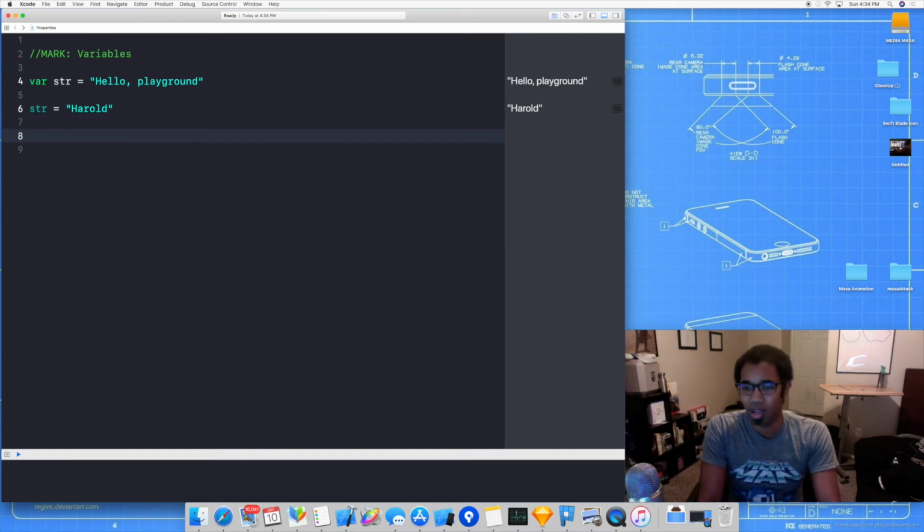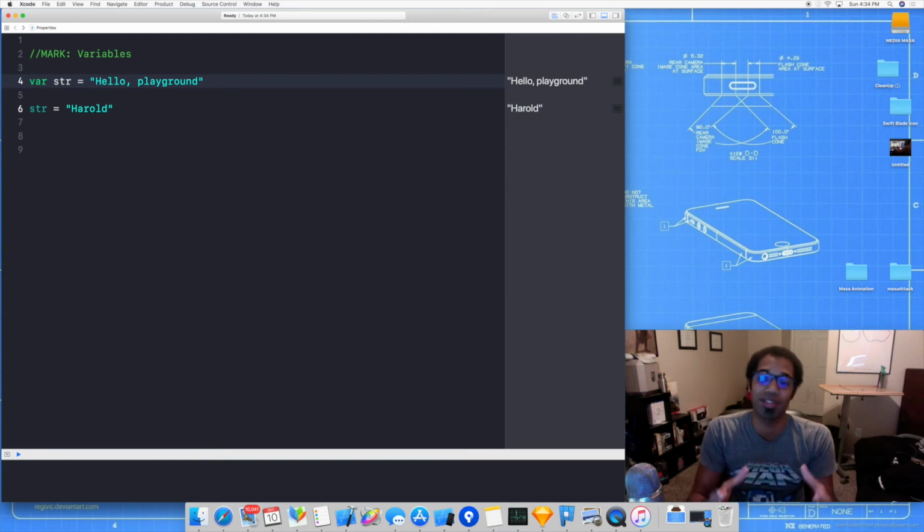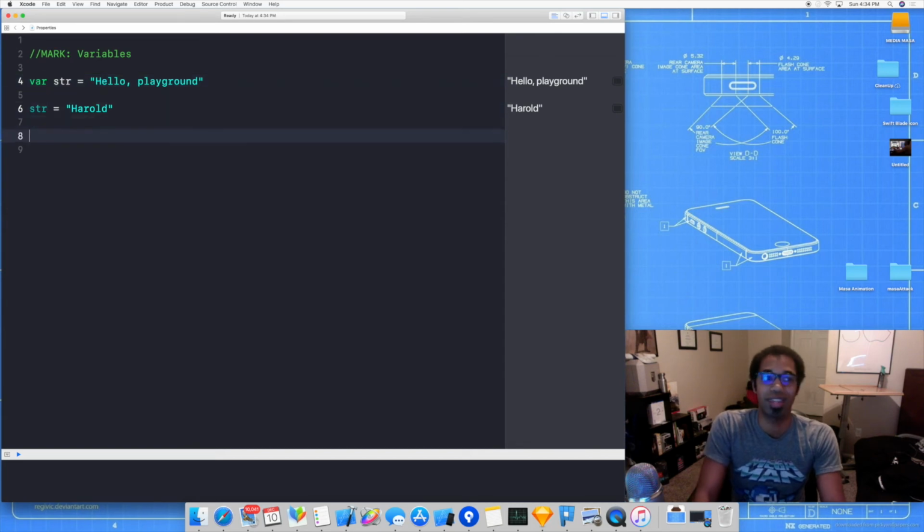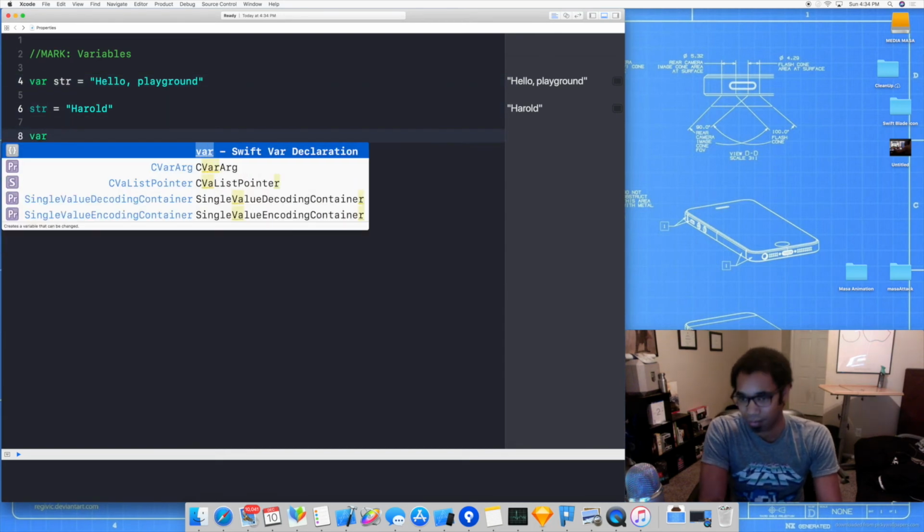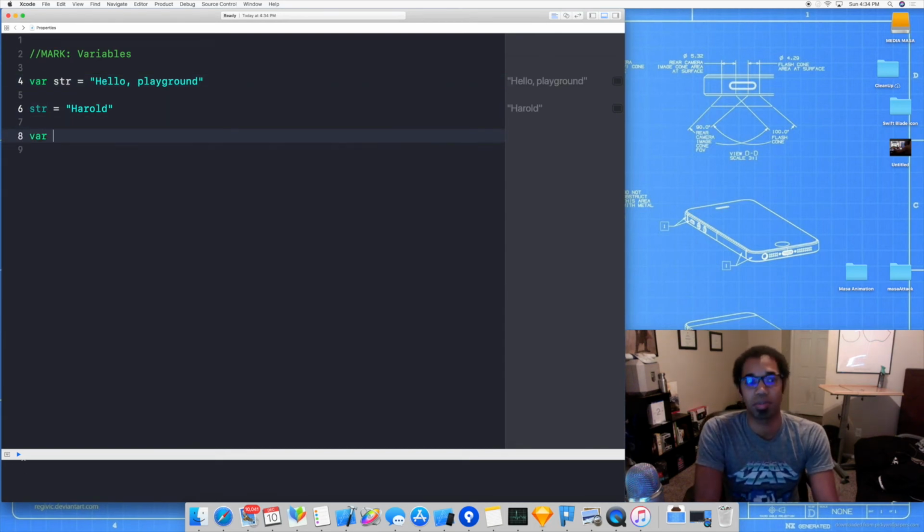So now that you know variables can be changed, and that in order to assign a variable or make a variable, you have to start with the keyword var, space, and you can name your variable.